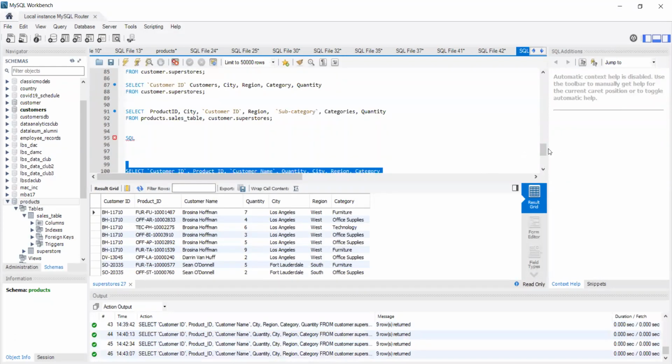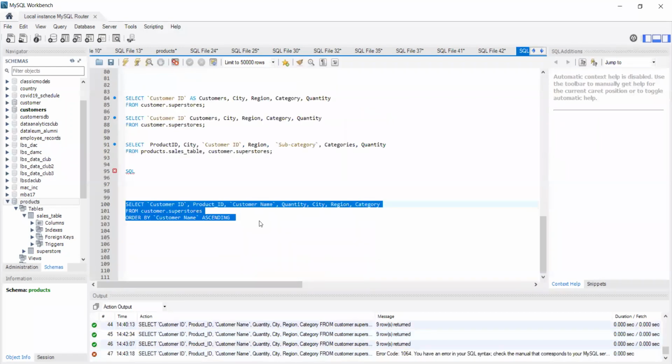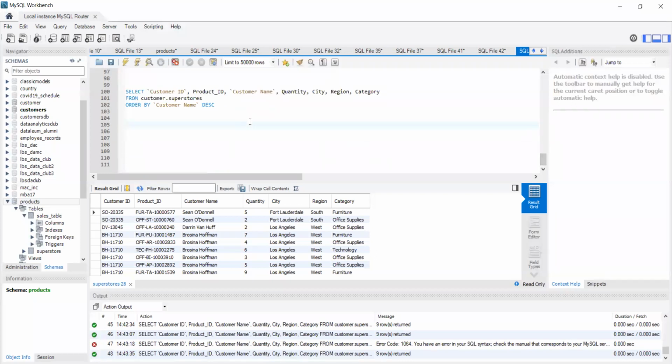If I type ascending in full, does it understand what ascending is? Do you see that? So this is how it understands ascending. Now, what is the spelling for descending? Descending, can you see that? What does descending mean? Z to A. Are you seeing that now? Are we clear with this?